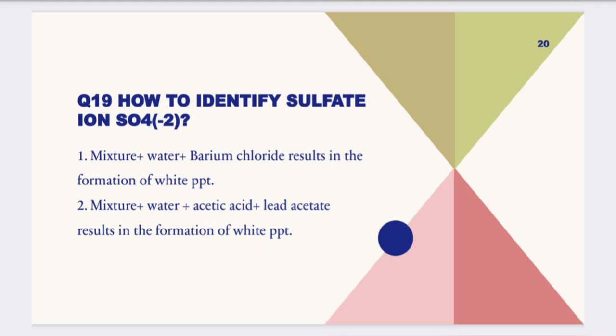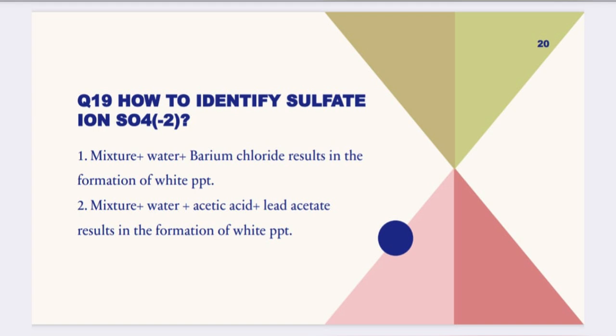My dear friends, here I would like to say that if a colored cation is present along with it, say copper, which is blue, or nickel, which is green, or iron, which is yellowish green, then those colors will dominate the white color. So you may not observe a clear white PPT, but you will definitely observe a PPT. I hope you understand the difference between a solution and a PPT. Alright? So please don't go strictly by a white PPT. The formation of a PPT at this stage is sufficient to infer that the salt contains sulfate ion.